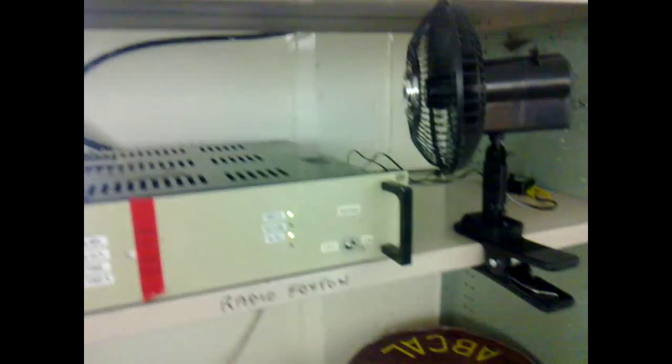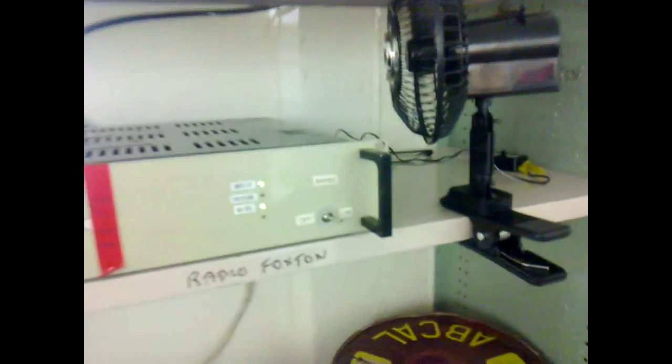I don't think this will last very long, being a brushed motor and stuff, but it's the only thing I can get at the time, and it'll do until we get something better. But I think the idea of having just a fan blowing air on this thing is all we're actually going to need.